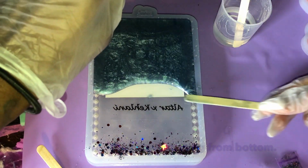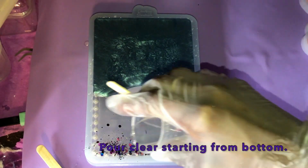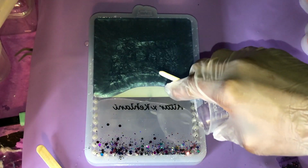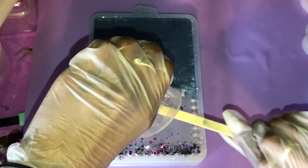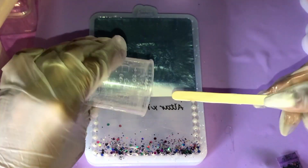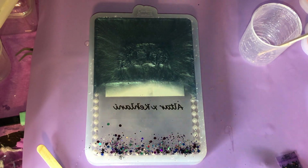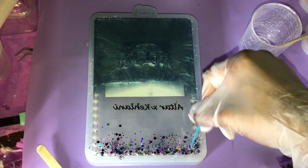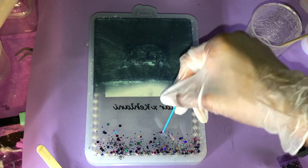After you get your glitter poured along the edge, take that colored resin and pour it into the top half of the mold, and then take your clear and pour that into the bottom, starting from the bottom, because you want to cover where that glitter is, so that it decreases the amount of bubbles that come up and whatnot. So scrape that cup, hippies. Make sure you get all that resin out of the cup because you know the drill, no resin left behind. These supplies are expensive and you do not want to waste anything.